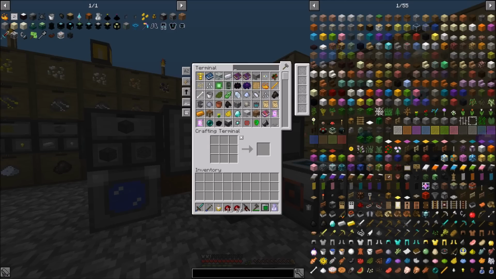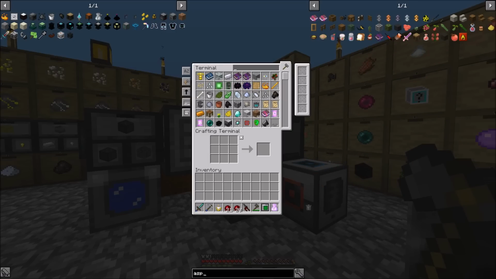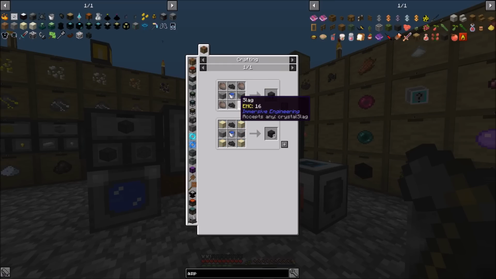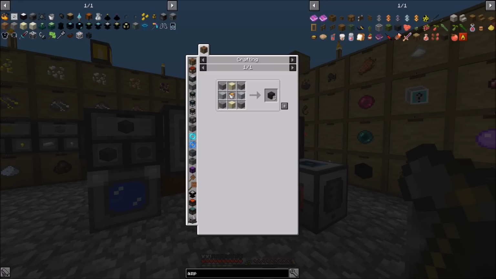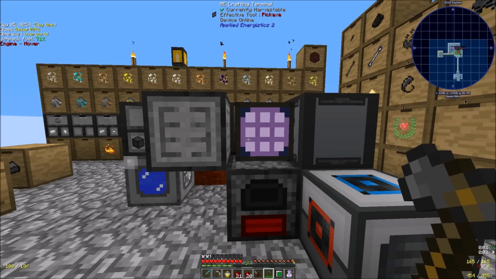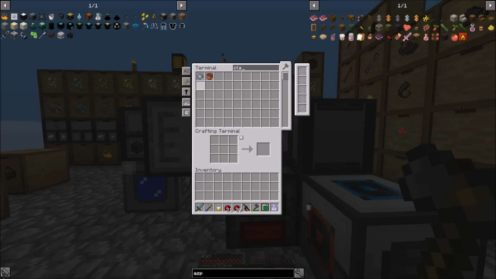Okay, how about asphalt? Tiny progressions, asphalt. Okay, so that requires Vidium and slag. This one is just a bucket of lava, clay. This isn't exactly cheap, but I mean, we do have plenty of clay. Or not. That's not exactly plenty. But this will allow us to see if it is fast.